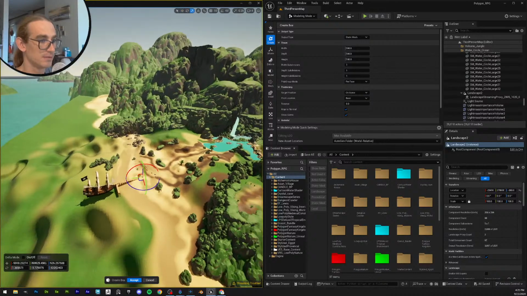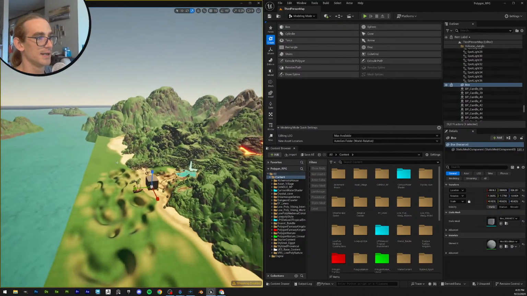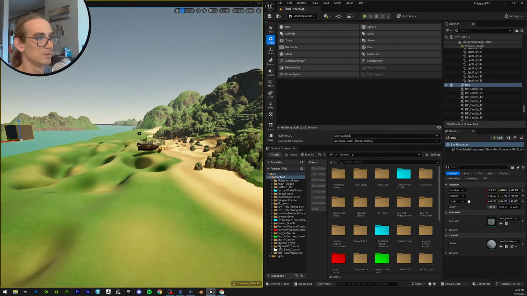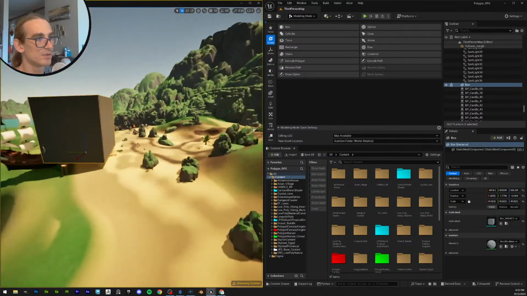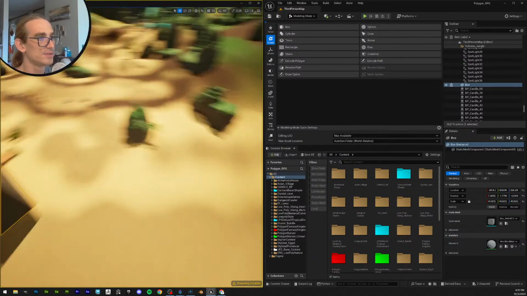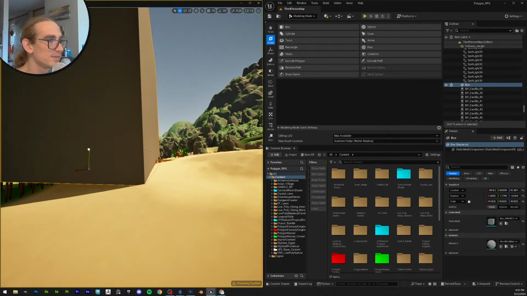I'm gonna make it big, just so I can see it easily, and I will try to place it somewhere where the water should meet. I guess this is the shoreline, so water should touch around this area.